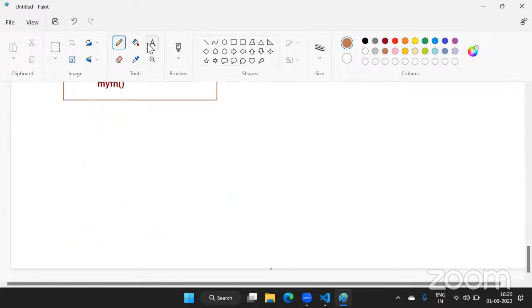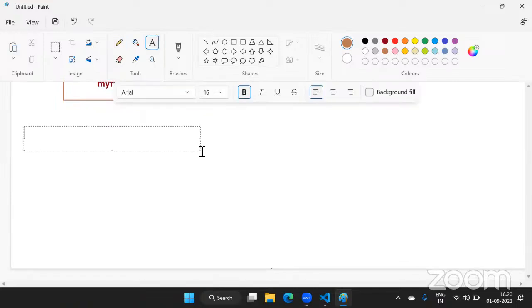We have one more concept called closures. Closures in JavaScript. Now, what are closures in JavaScript?